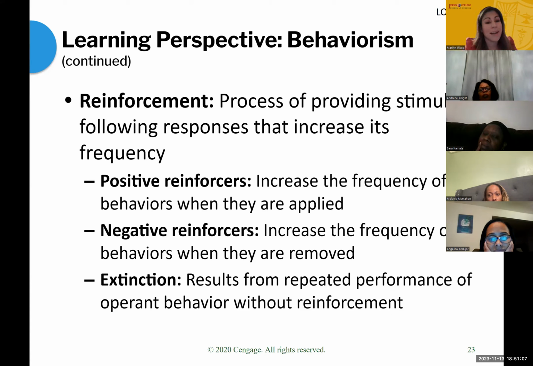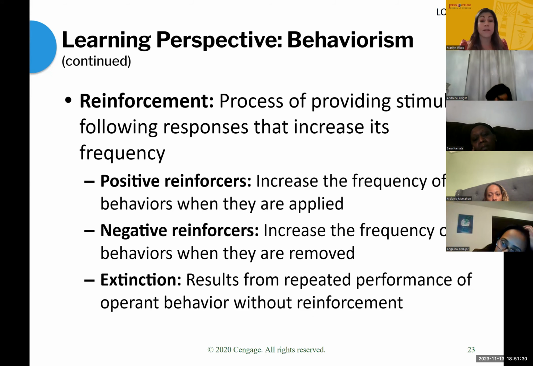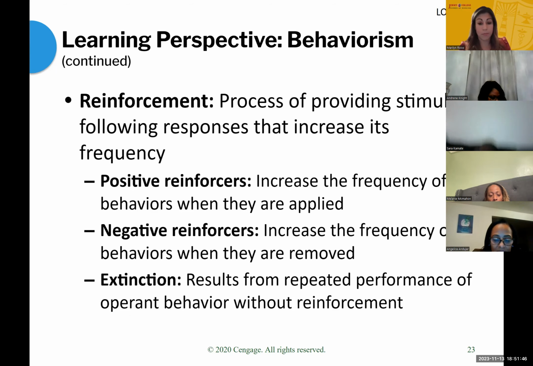A negative reinforcer increases the frequency of behavior when something is removed. So maybe not so much in potty training, but think about a child playing with a sibling and that child hits the other sibling. Okay, now they got in trouble, so you're going to take away one of their toys. They just lost something, maybe temporarily or for days or weeks, whatever it is, but they lost something because they hit their sibling. And every time they hit their sibling, something gets taken away. That's a negative reinforcement. Something gets removed. Eventually, they're going to learn, I can't hit my sibling because I don't want my toy that I really love taken away. So positive reinforcement is being given something, and negative reinforcement is something being taken away.